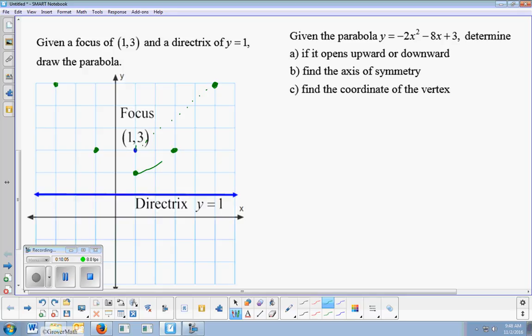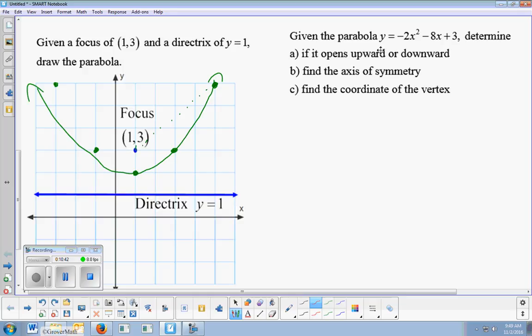Drawing the parabola, make sure you do your best attempt to draw a curve. I know that this is not an art class, and oh, that was terrible. Me drawing on this tablet's not going to be very easy. I can write numbers okay on here, but I can't really draw parabolas very well. Wow, awful. You can do a much better job than that. But those should be going through those points, and I don't want to waste your time watching me draw pathetic parabolas.